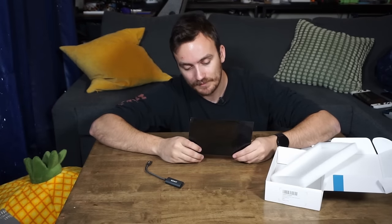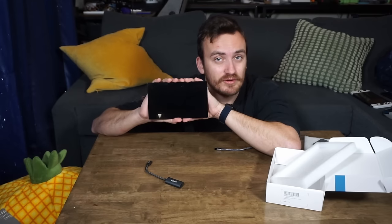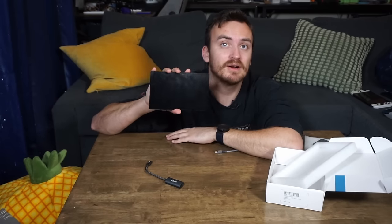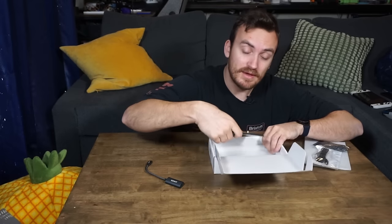The next issue was the screen. Framework has a dedicated connector for a screen, but I can't really use that. So I'm going to be using a Type-C to HDMI adapter paired with the 8-inch Waveshare display - this is going to be my screen for the device. If you look up the specs, you'll know that this is actually a bigger screen than what's offered on the Steam Deck, the Asus device, or even the Nintendo Switch - 8 inches is about an inch bigger than those. Waveshare also makes a 9-inch screen, which very much interested me for this project, but it is a little bit too large. Maybe I can find a way to fit it in there for a future iteration.